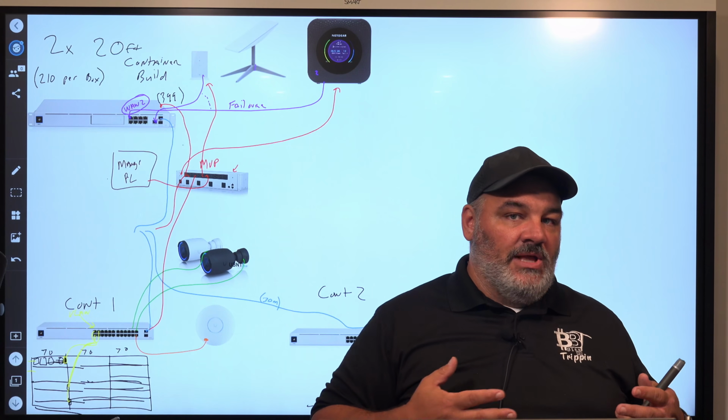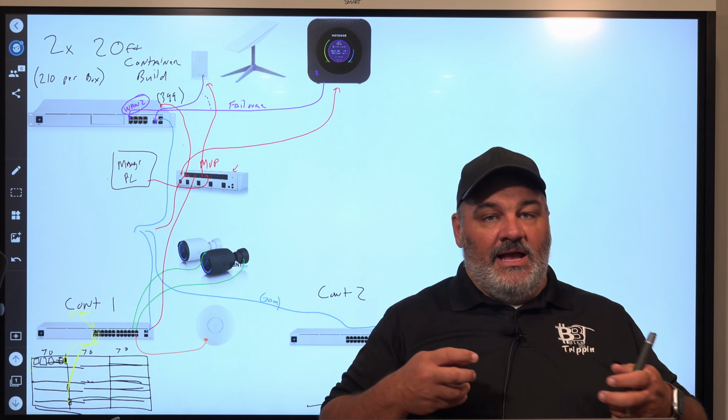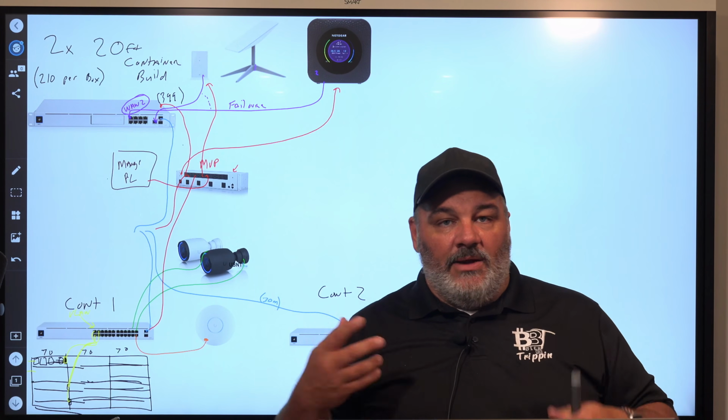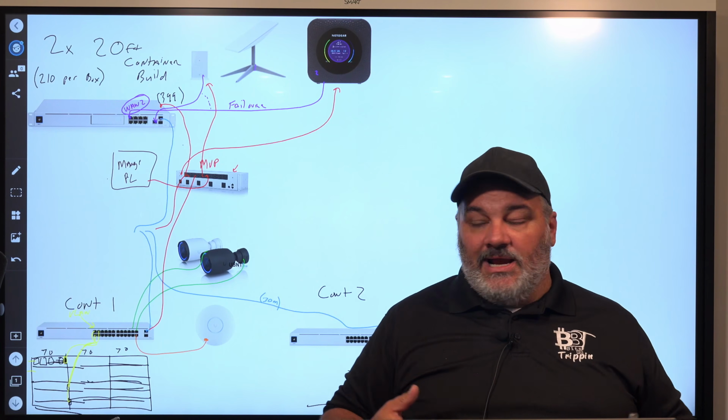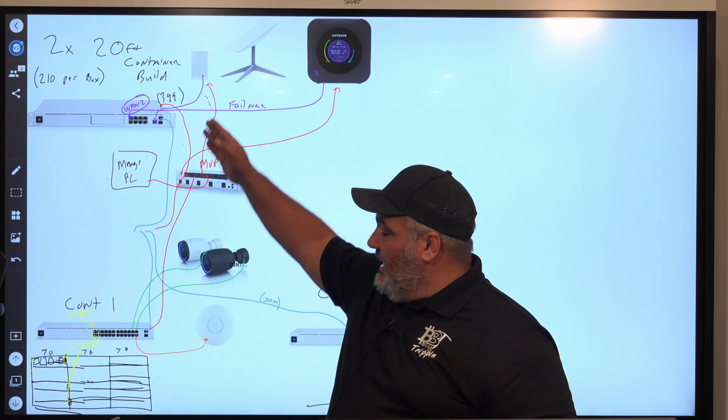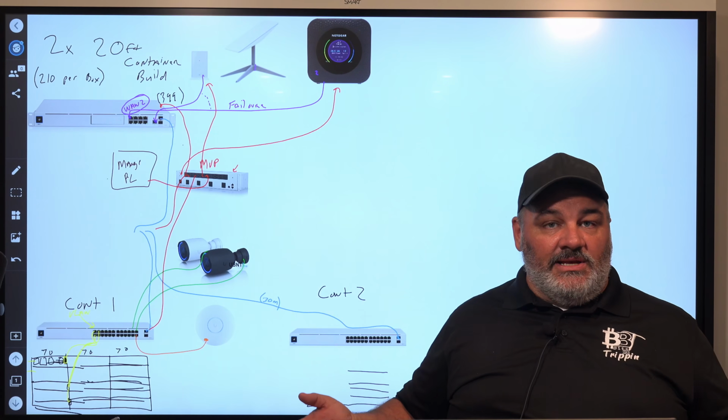And it's not that there's a lot of traffic as much as there's a lot of noise on a Bitcoin network when they're fetching work, and then all of them are trying to get an IP and all that kind of stuff. So having 10 gig between all the switches and stuff, that's really nice.